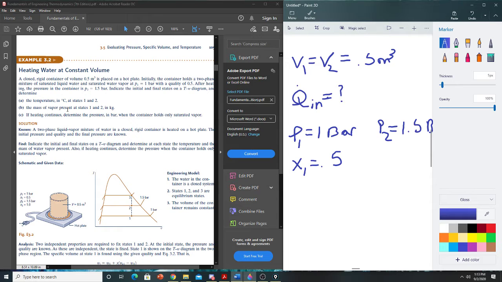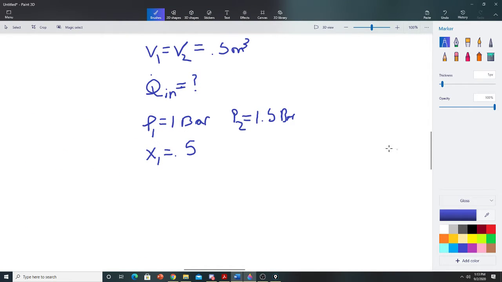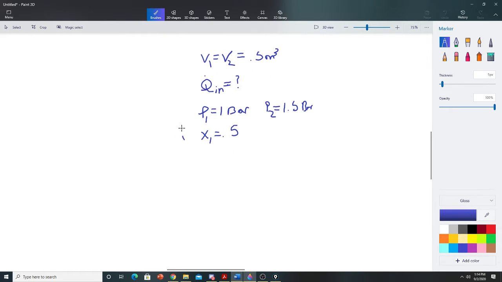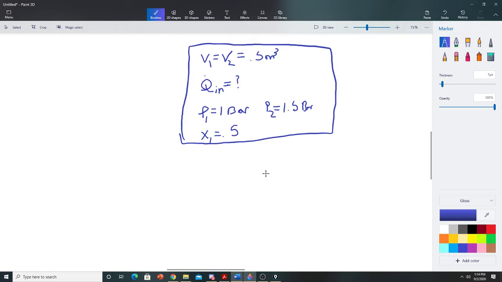Okay, so we have a lot of stuff to do here. But first, this is where I like to take these questions, so I'm going to expand out here. So how I like to start these questions: right here is your known box, right? This is everything we know about the question. I don't even like to look at what we're trying to find. What you're trying to find is not relevant yet. What we need to find is all of the properties associated with state 1 and state 2. So let's go ahead and do that.